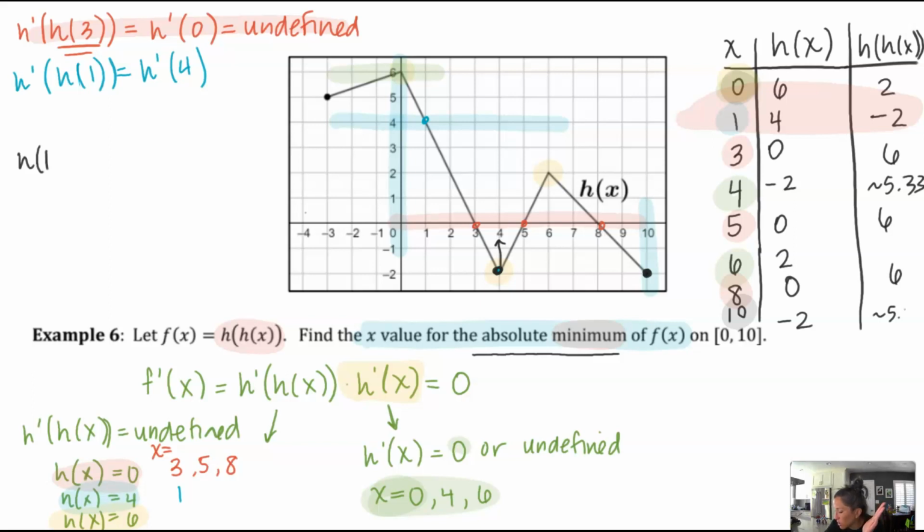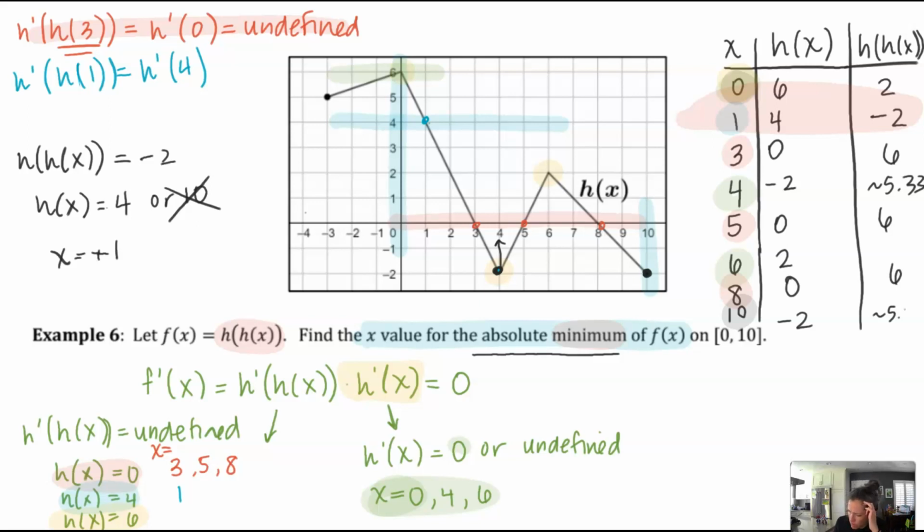We know h of x when it's the absolute minimum is equal to -2, which means, not doing all that other work, h of x is equal to either 4 or 10. When is h of x equal to 10? This never happens. When is it 4? It's 4 at -1, +1. My God, I can't read a graph right now because I've lost my mind. So that was a much easier way to handle this problem. Was instead of doing the candidates test to just think for a second.